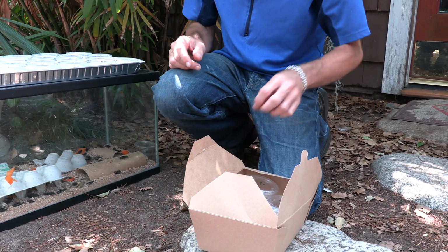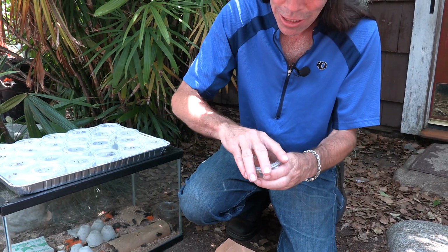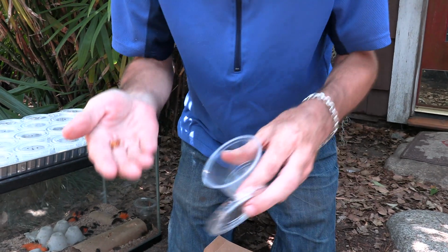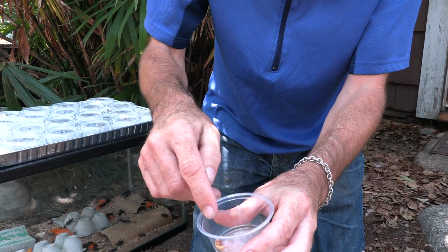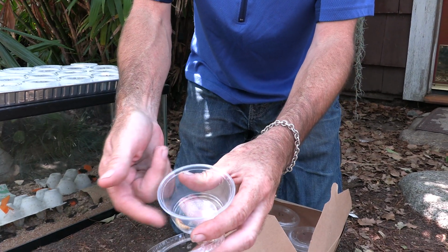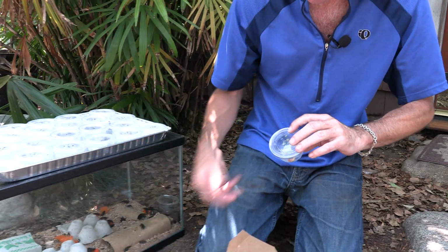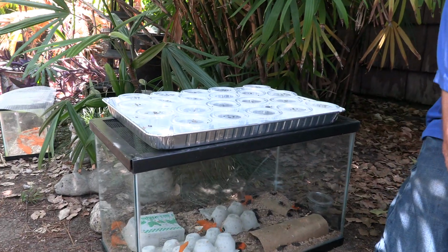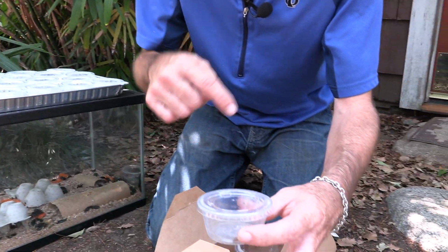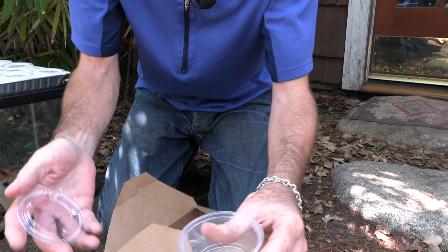Okay, and within a few weeks he's going to start to pupate, and he's going to look something like this little guy. Now see, that's his old skin. This is a pupa. And it's not going to be long before he turns into one of these guys. And then he's going to be a breeder for you. Here's one that still hasn't quite pupated yet. He's thinking about it. Okay. See, so he's in there.